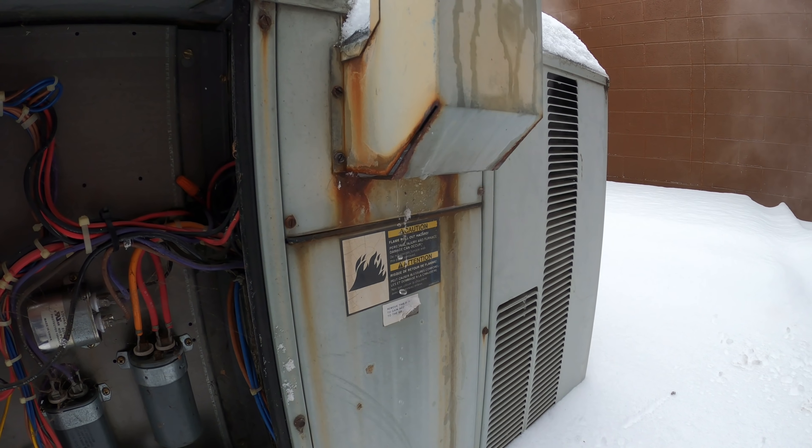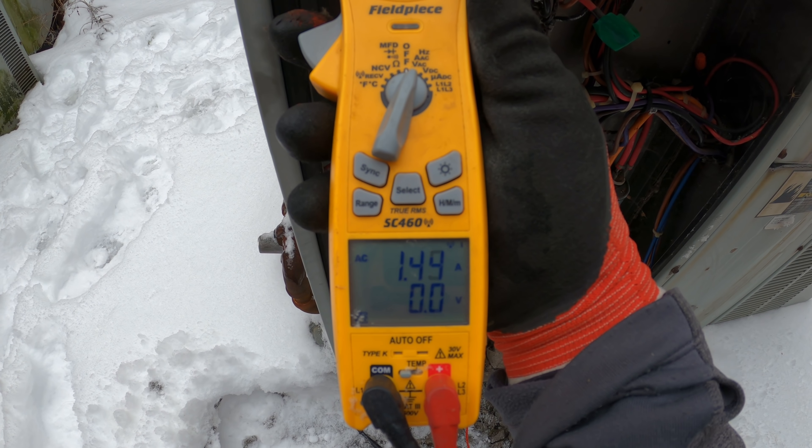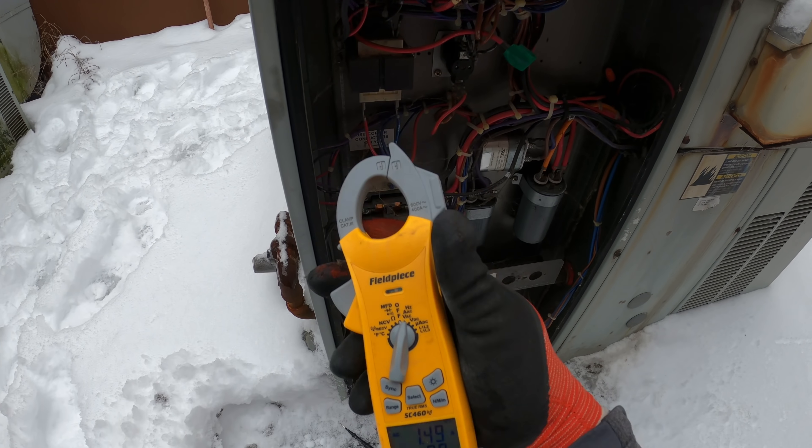I checked everything on this unit — amped out the motors, everything's amping out well. I don't see any reason why that breaker tripped, to be honest. I've checked all the electrical connections and everything seems tight. It could be a bad breaker, because again it wasn't fully tripped — it was still in the on position but just slightly loose. This building isn't utilized that much, so there's no telling how long this breaker could have been tripped. It could have been tripped since the cooling season. These units are very old and they don't run that often.